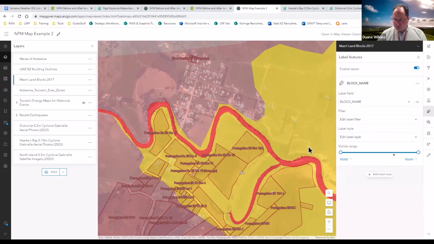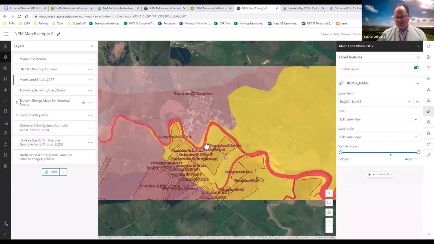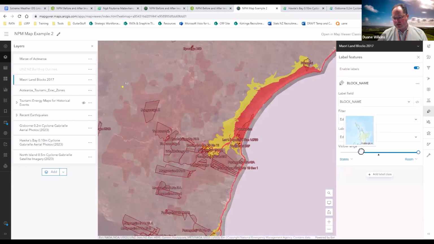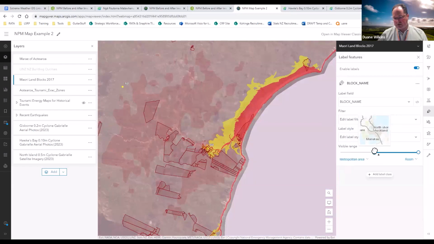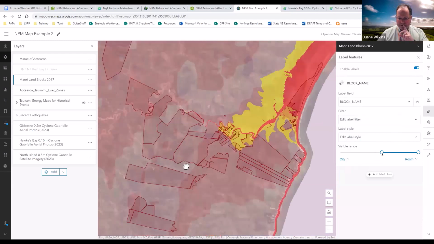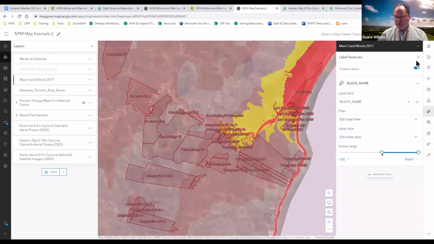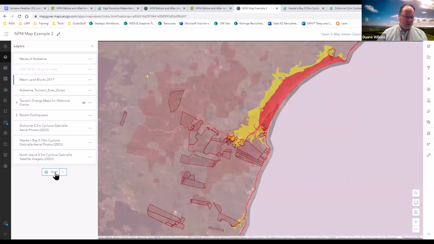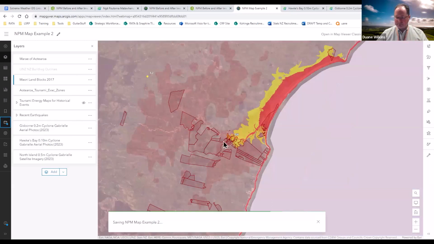And I also don't want all the labels to come on all the time. So as I zoom out, I want the labels to turn off about there. So I'm going to turn them, watch this when I slide past. See that? So that it's not too noisy. There we go. So when I zoom in a fraction, those labels will come back on. There we go. Close that. Zoom out a bit. And press save. And if you want to refresh, that will now show on your map.